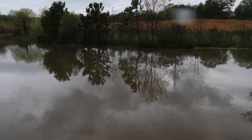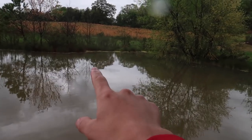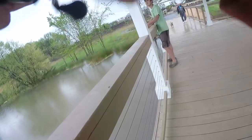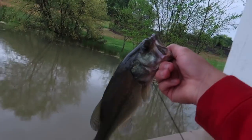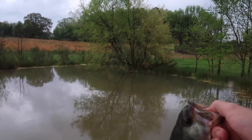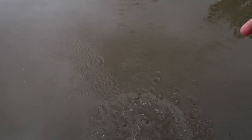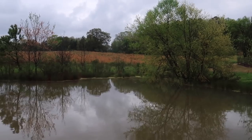What you guys can't see is there's a whole bunch of weeds submerged right now because the water is really high. We're about to take a cast back into that cove to see if we can catch one back there. Got one! Get up here — dude, this is a nicer one. He choked it. That's probably almost a pounder — a little tiny guy. My finger was right over the mic but we'll get him back. Just flipping my Senko as far as I can get back there, and I've pretty much caught one every time I've done it so far.